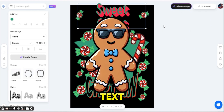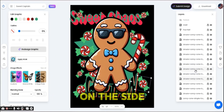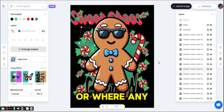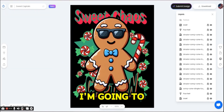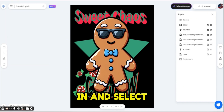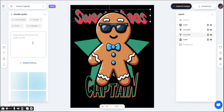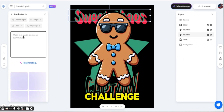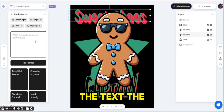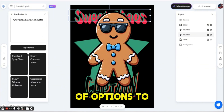Select the old graphic and delete it, then stretch the new one. For the text, you can stretch it from the sides, and from the layers panel you can see where any item is placed. I'll delete all the candy graphics from the board. Now I'm going to edit my text using the rewrite tool — remember, for the challenge you must keep the same niche; you can change the text and graphics but not the niche. I'll write 'funny gingerbread man' to get some quotes and press Regenerate.